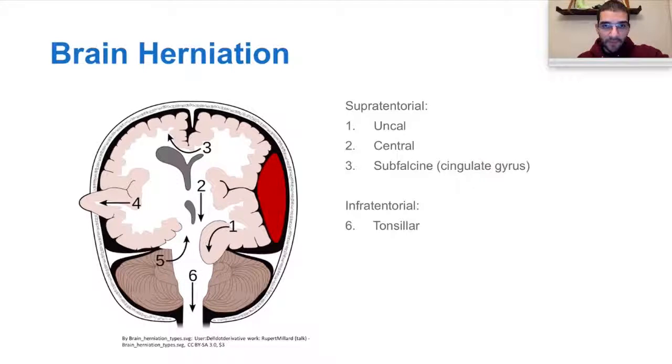The other thing I want to talk about regarding the uncal herniation is something that's tested called a false localizing sign, or Kernohan's notch. The motor cortex on the right side of the brain gives function to the left side of your body. These cells send axons down towards the midbrain through the cerebral peduncles, which are the anterior part of the midbrain. Immediately thereafter, they cross to the opposite side, hence the reason that the right side gives function to the left side.